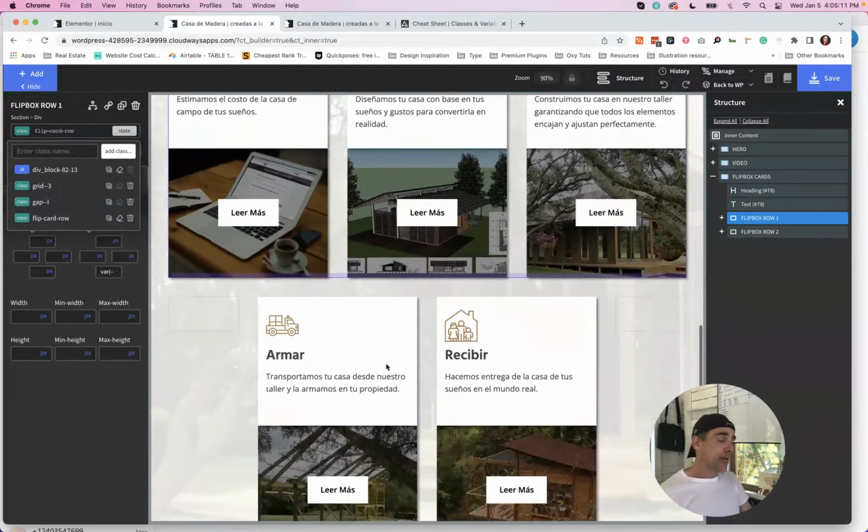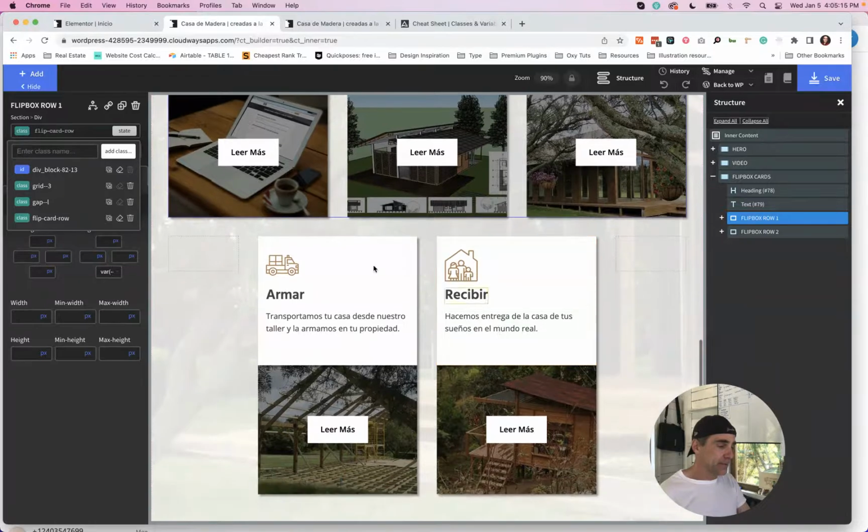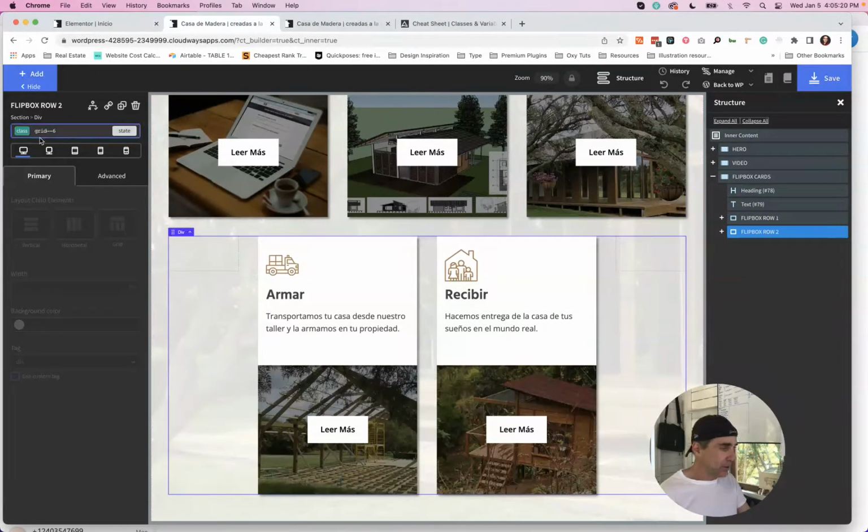Okay, now the way I handled the centering of this, at least on desktop, is I gave this second row a grid of 6. So this grid is now occupying 6 columns. The reason why I did the span of a grid 6 is because I put just a div in here and a div in here.